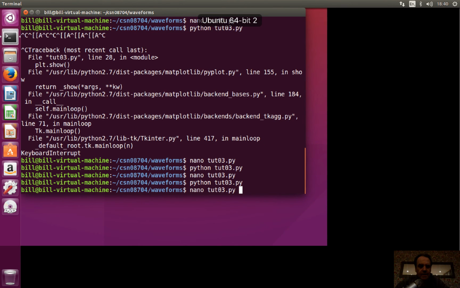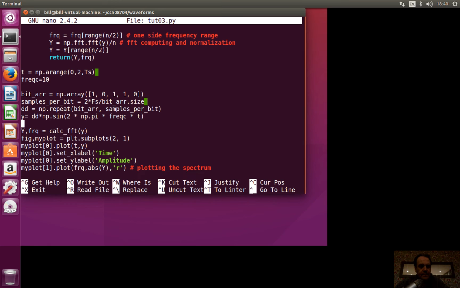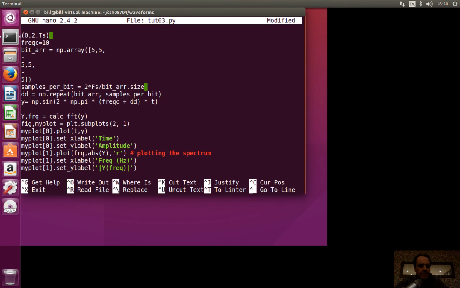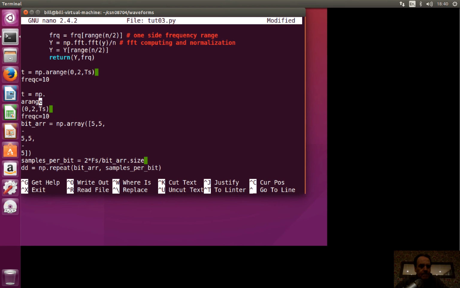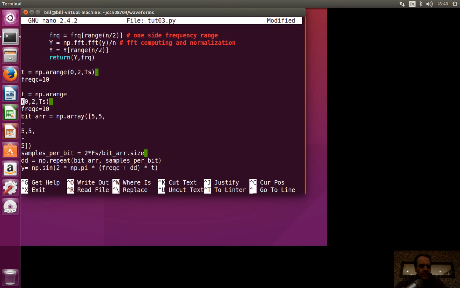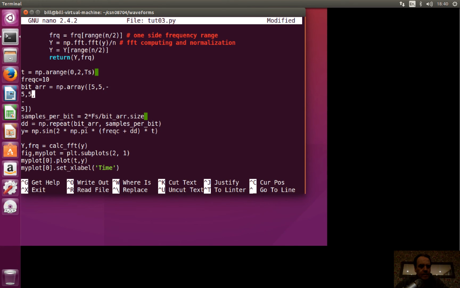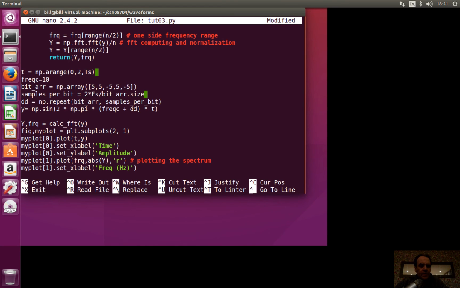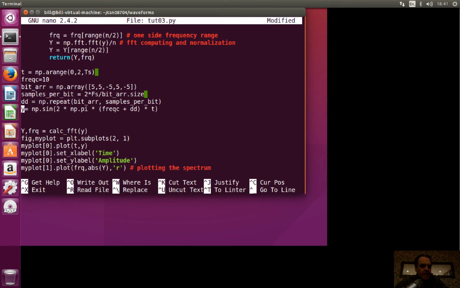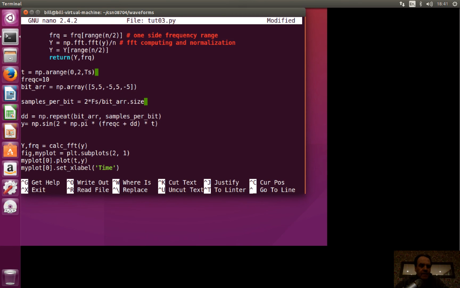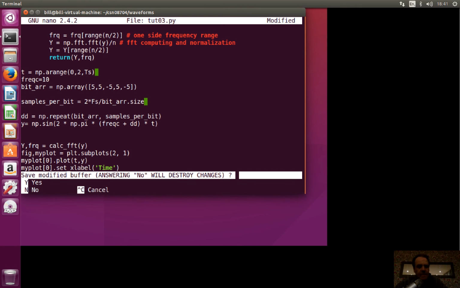Okay, so let's go back here. We'll just paste it back into here. So this is us defining our 1s and 0s for the frequency difference. So all it's really doing there is, when it's a 1, it moves on 5, minus 5 means a 0. Okay, so let's try and plot that one.